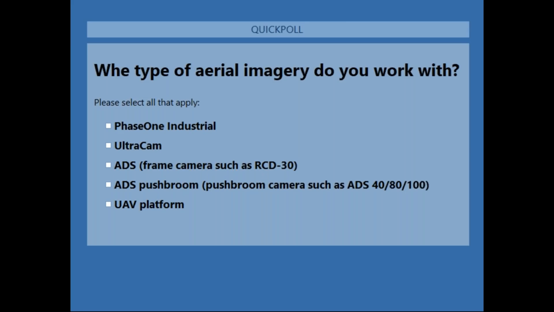Is it ADS frame camera, such as RCD30, or possibly it's ADS pushbroom camera, such as the ADS 40, 80, 100 series of cameras? Or possibly you're working with a UAV platform. Of course, we all know that those are quite popular these days, and it could be that you're using a UAV camera.